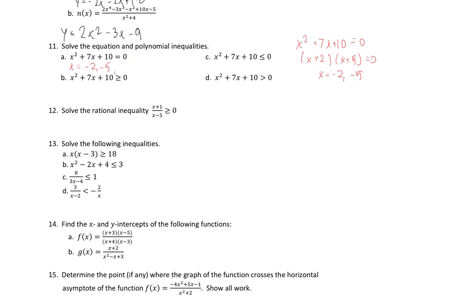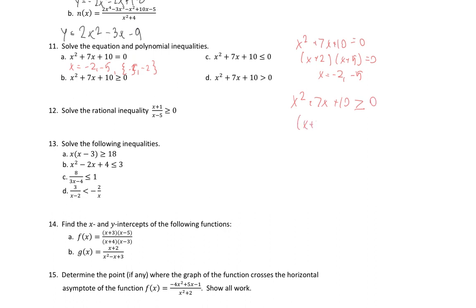And if we're going to put this as, like, set notation, we'll put a little curly brace, and we'll do minus 5 first, go from low to high. And that just means the list of solutions are minus 5, comma, minus 2. Now, to do this next one, B, it's going to be x squared plus 7x plus 10 is greater than or equal to 0.